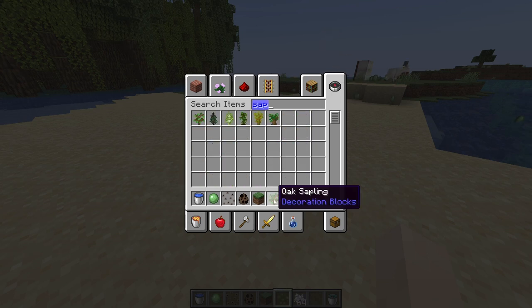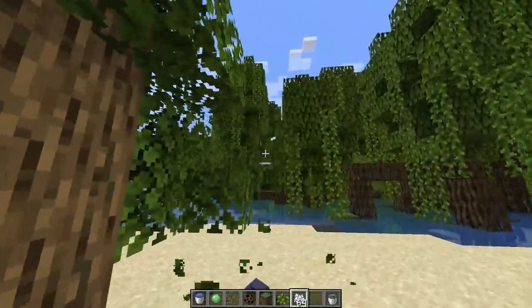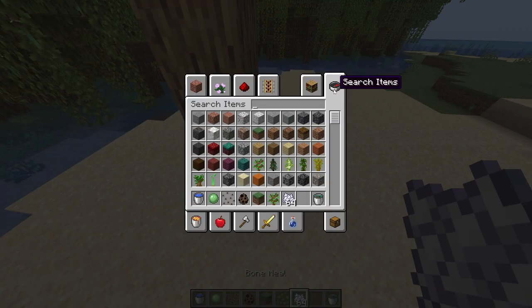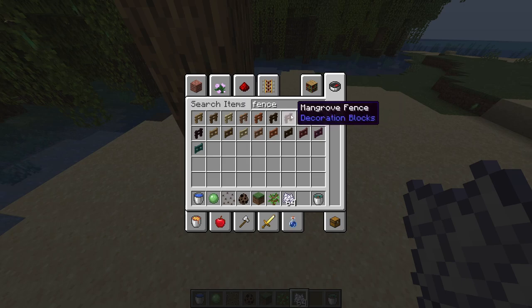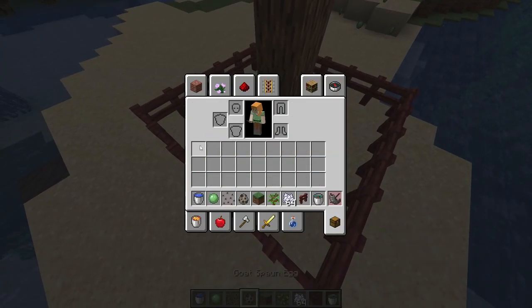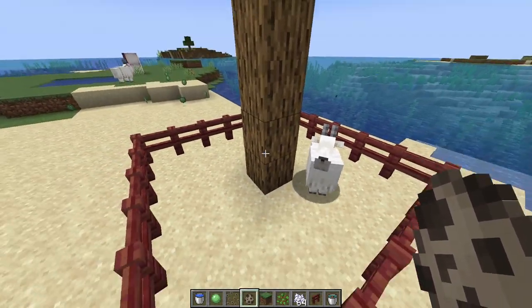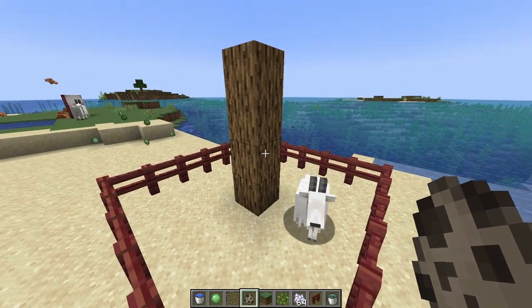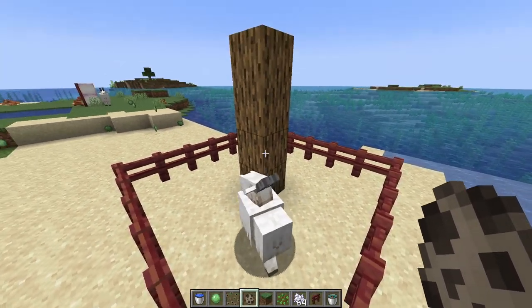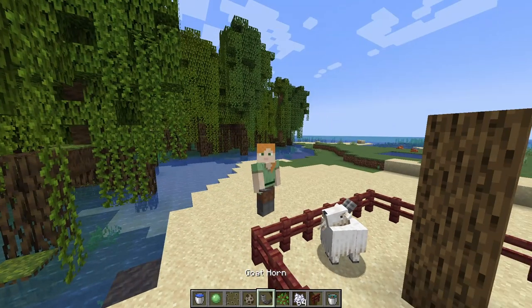I need bone meal. So if I put down an oak sapling, now this should count as a naturally generated block. So if I, in theory, went ahead and took some fence, surrounded this fella, and placed, not a tadpole, but a goat, and had a lot of patience, when this guy eventually hits his head into this log, there's a chance that his horn will pop off, and I can use it to make weird sounds.